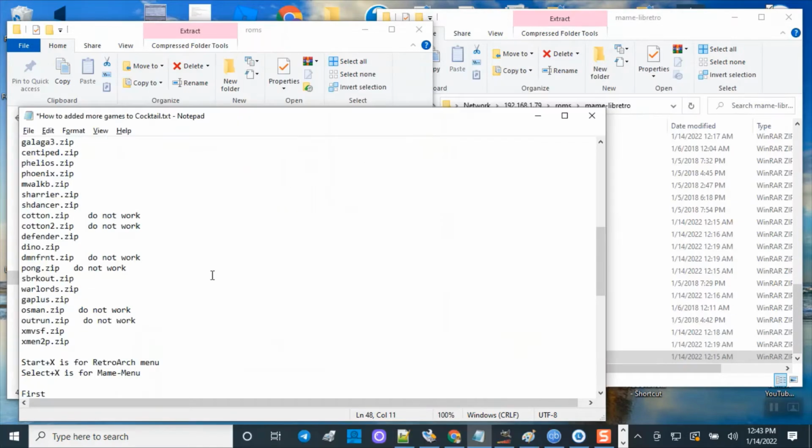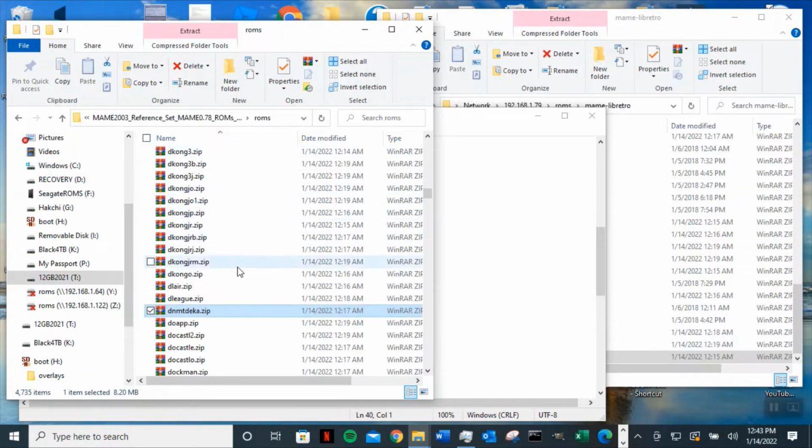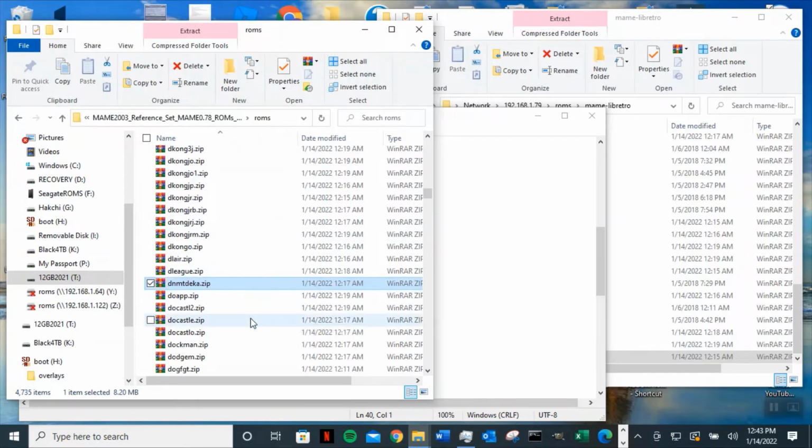This is the one that I tried right here. Demon Front does not even load on 2000 or 2003. So yeah, if it's not in the main 2000 library complete set, more likely it's not going to work. That's the reason I download this one, so I don't have to go to the trouble of copying it over and finding out that it does not work.